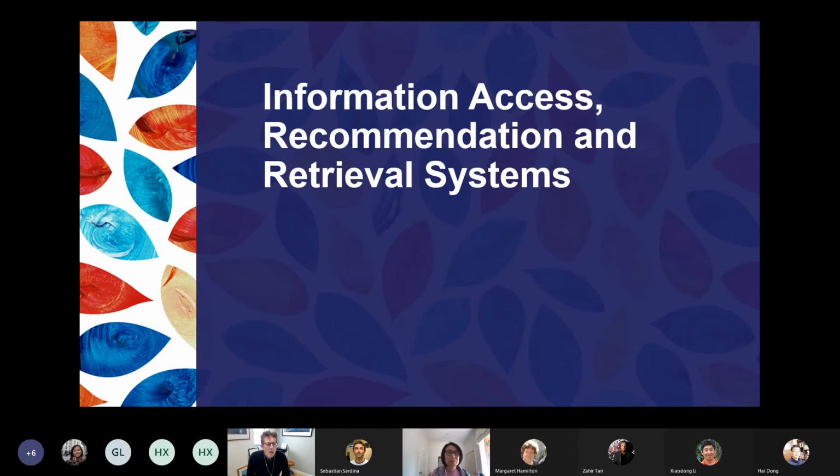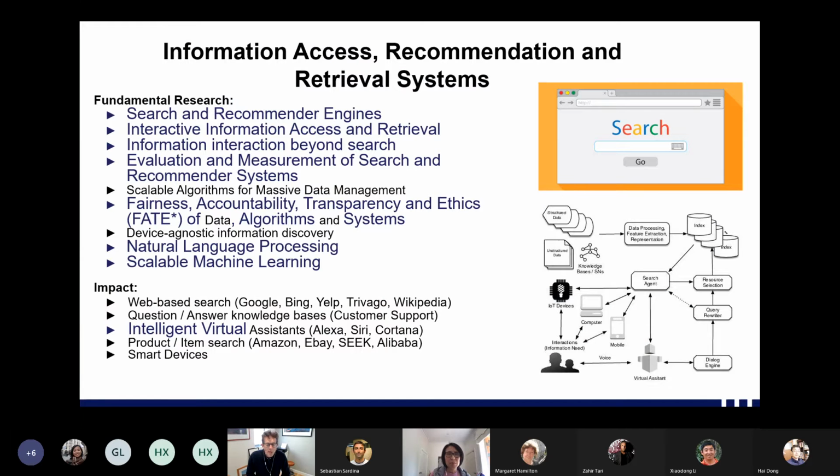Particularly around text and human data, we have interest in human information access, search engines, and also recommendation systems. By information access, I mean things like search engines, like Google. We have a number of researchers who work on how search engines work, and also on recommender systems, which is a bit like how Amazon or Netflix recommends a movie or a product to you based on your previous behavior and interactions with that system. So it's looking at human behavior to make predictions about what you might want next.